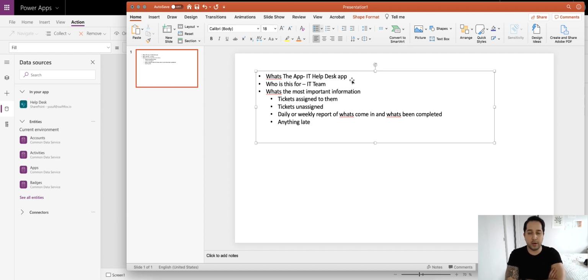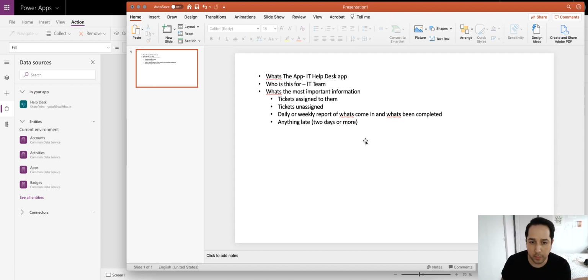Really depends on your team size and everything. But in general, I would think anything older than 48 hours, I'd want to know. So let's just say 2 days or more.